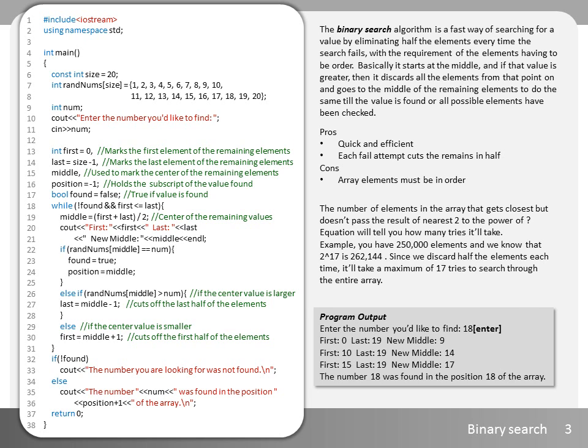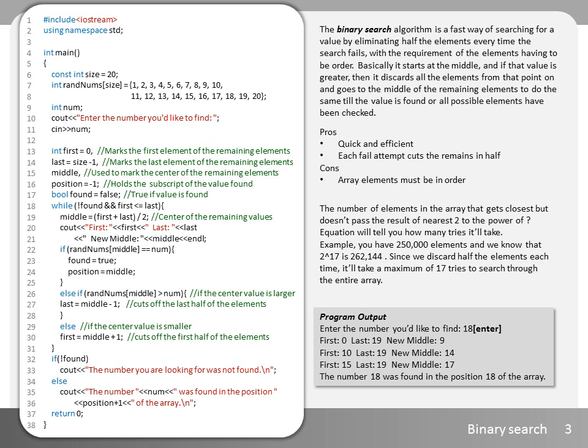First and last hold the position of the current half that is to be searched. The variable middle holds the middle point between first and last. This index will be the one used to get and compare the elements of the array with the desired value. In this case, if the element at the index in middle is larger than the value in the variable num, then the value has to be found in the lower half. The value of last is set to be the one of middle, and the variable first is untouched.